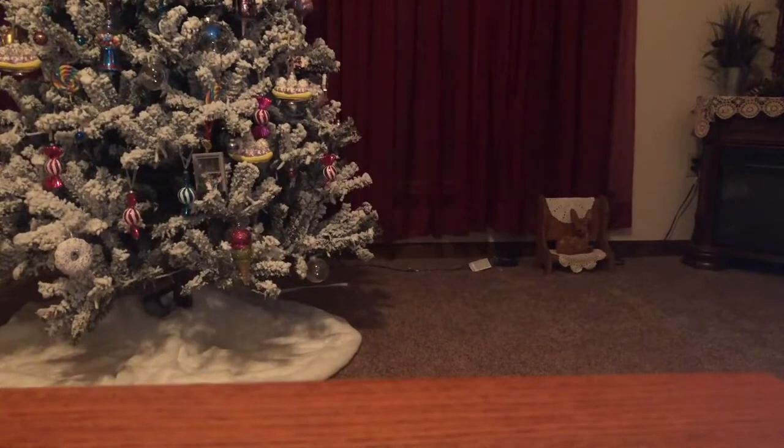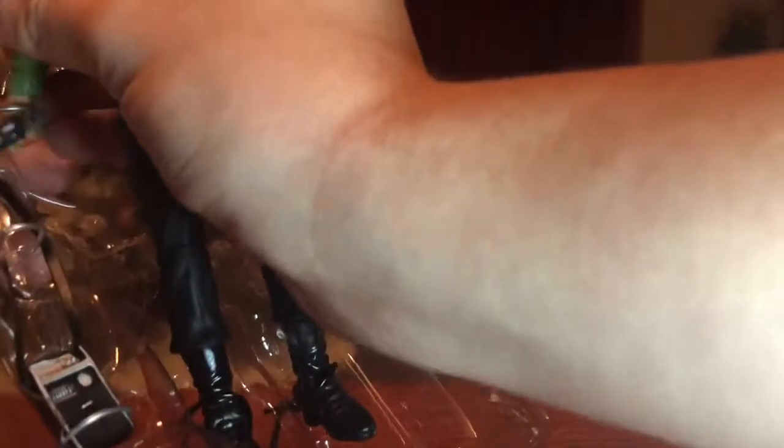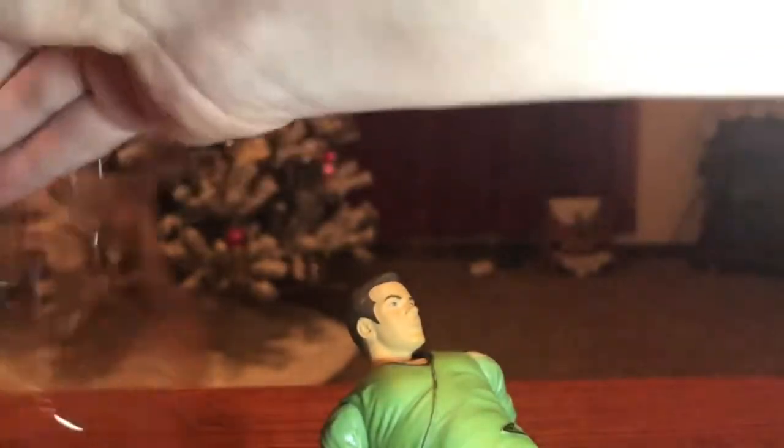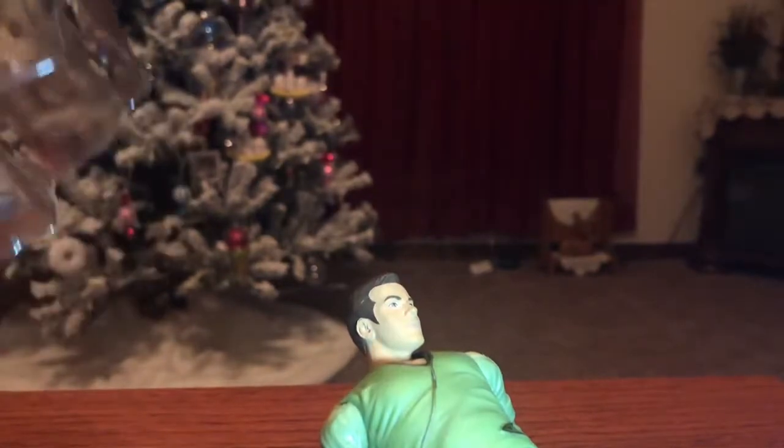Let's get the figure out. Alright, he has a phaser. Hold up — we gotta twisty tie the tricorder. Alright, here we go. I'm trying to do as little behind-the-camera work as possible. I know this toy review isn't perfect. I used to have a Bones — like a Dr. McCoy — but I lost it when I was little. I never had Captain Kirk. There we go, everything's out now.